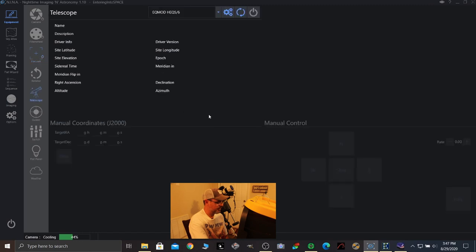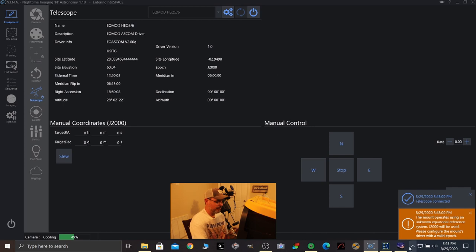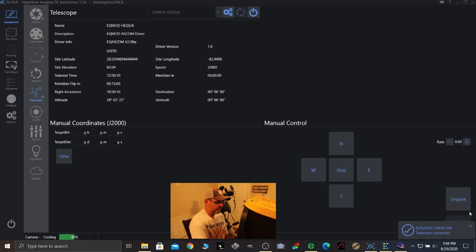And telescope, we're gonna click it. And it gives me this warning every time about J2000. I'm not really sure. So when you click it, obviously the scope comes parked. So you see it saying unpark the scope. And just so you know, there's been many a time that I've chosen a target in N.I.N.A and I went slew and nothing happened. And I was like, it doesn't work. Let me go get on Facebook and cry. No, you gotta unpark it first.